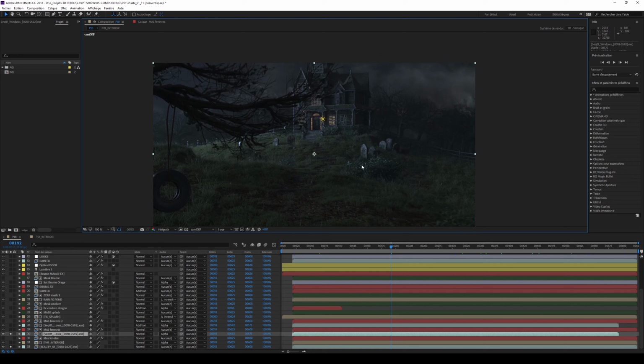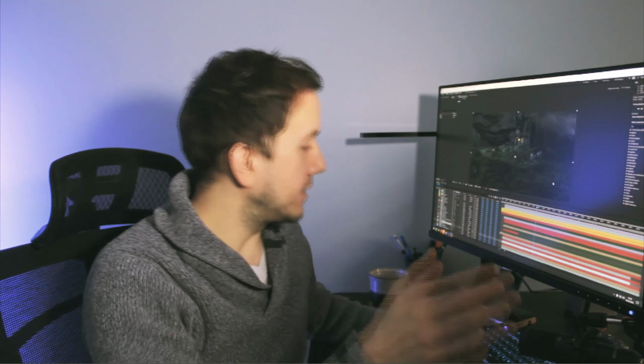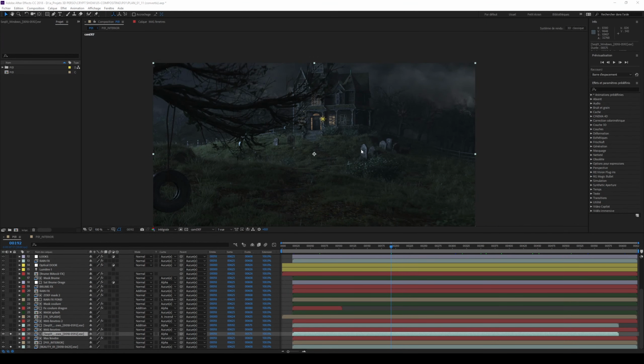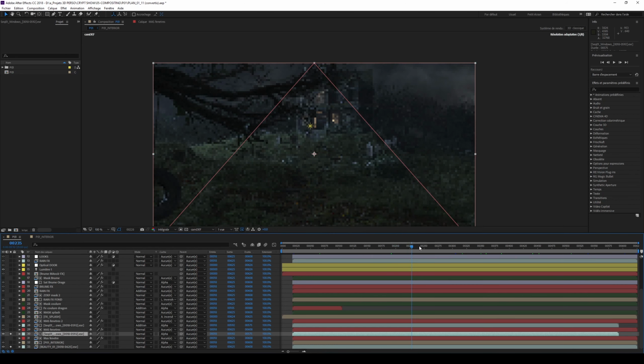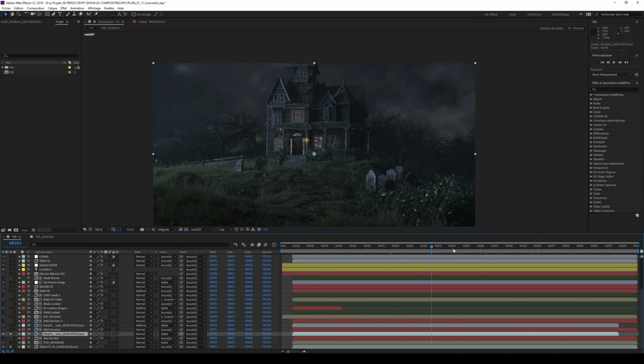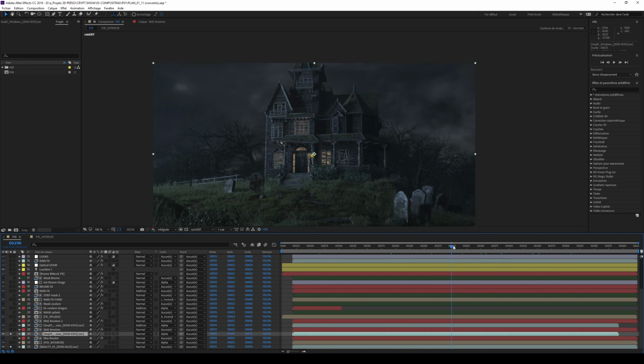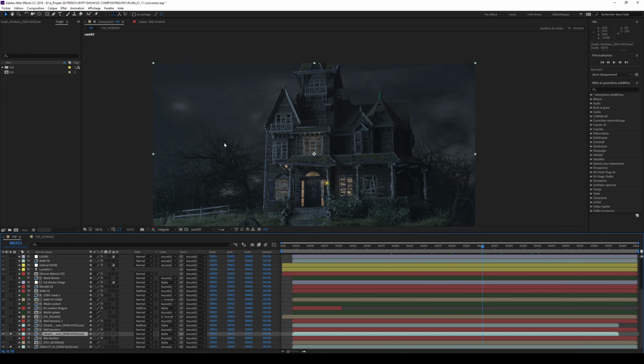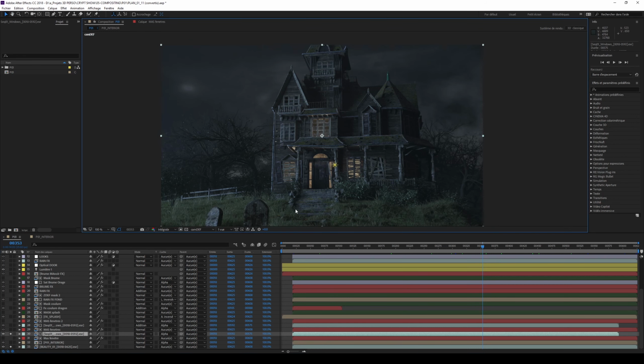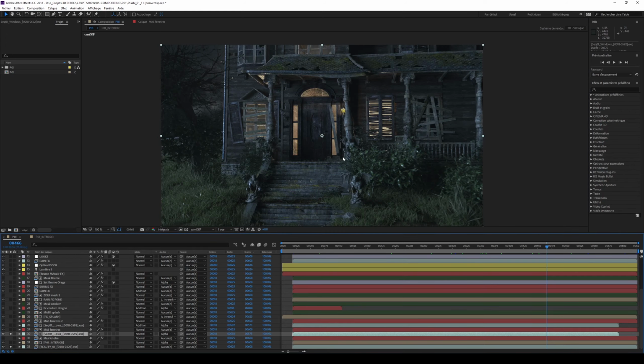You don't need, for a bush like this, to have 4K textures on specific elements. It's ridiculous. On a bush like this, or these tombs, it's 1K. It's completely enough because there is the motion blur. We are moving. It's never that close. So the only elements that are 4K here are this house. All of the wood is 4K. The tiles here, the roof ceiling, the columns, the stairs, the stones here, because at the end we are becoming super, super close.